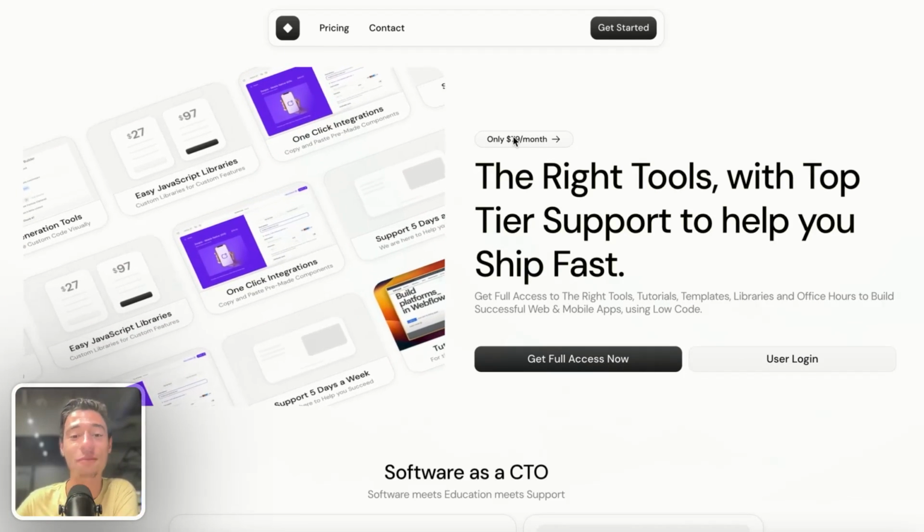I can log in with an email. Let's say I don't log in with an email. I get this beautiful pop-up, hey, please enter your email. Now I add, hey, at nocodeprocode.com. I click on request one-time pin. You see how beautiful the animations work. Now I just got an email with my pin, but I think it went into the spam folder. Let's see. Here we go. I got it here.